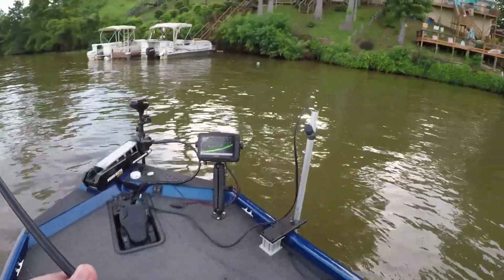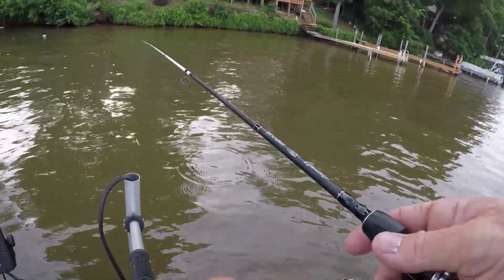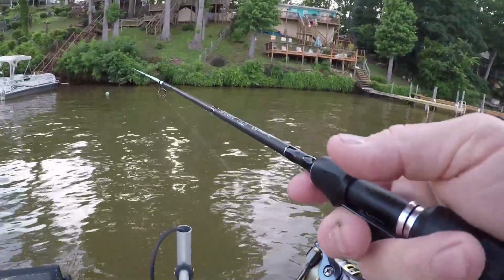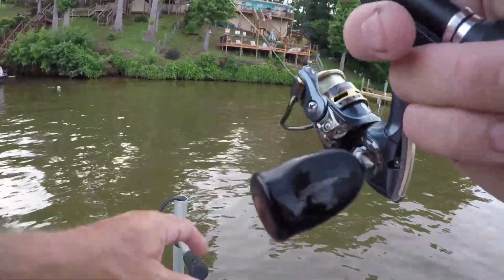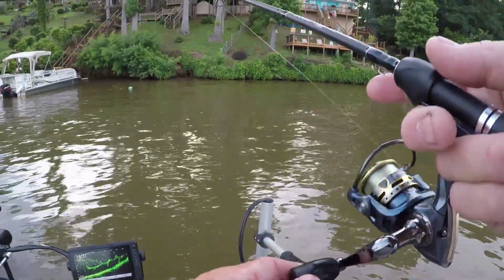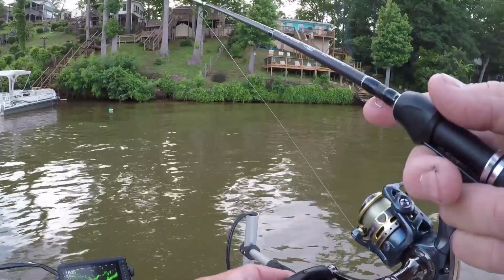We have some here, but we don't have many here. I don't know why that is. What happened to the population of them? But all right, that's what I'm doing. I'm throwing it over there, and this tree is huge, and it's easy to get hung up on. I done got hung up a couple times. If I can see my jig, I try to let it fall down among a limb or something without trying to get hung up, if you know what I mean when you're fishing a laid down tree.